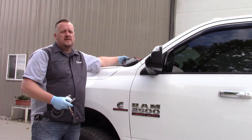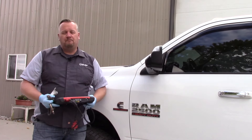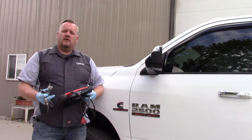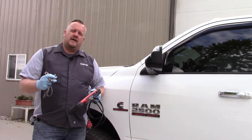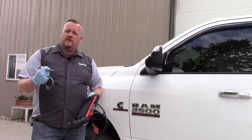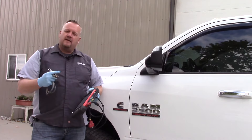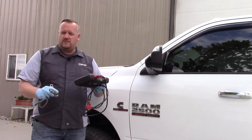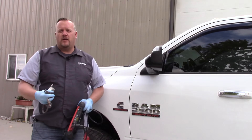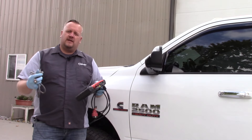My third tip is that when the repair is all done, quite often there's a relearn procedure that needs to be done. I've run into it on some General Motors trucks where the vehicle was in limp-in mode with a DEF quality message on the dash. The technician did the correct diagnosis and replaced the NOx sensor, but forgot to do the DEF quality retest procedure in the scan tool, which forces the system to operate and recalibrate itself and clear the message.